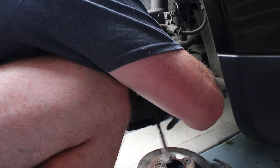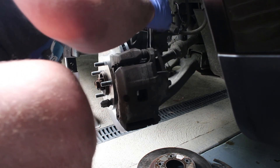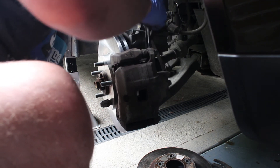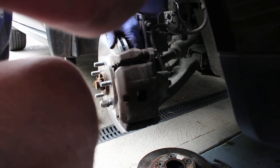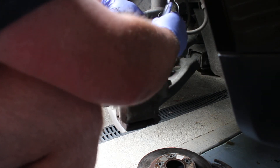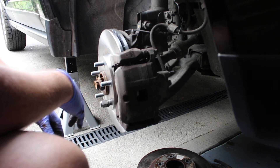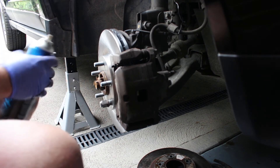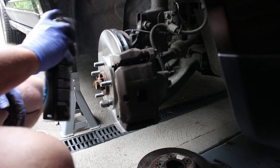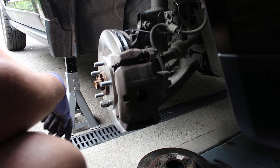There we go. Not going too tight. Might need a spanner in this part for a little bit just because of the bolt coming through. We've got a race against time here as well, because we have a decent storm coming in today and I'm half in, half out of the new Panda Garage. Alright, so that is one rotor on. We'll go around to the other side now and we're going to do it all again. Pretty straightforward, as you can see. Let's quickly give that last bit more of a spray — actually, I might hold off the first spray till I've finished, just because I get my hands on everything pretty quickly. So yeah, that's that side done.